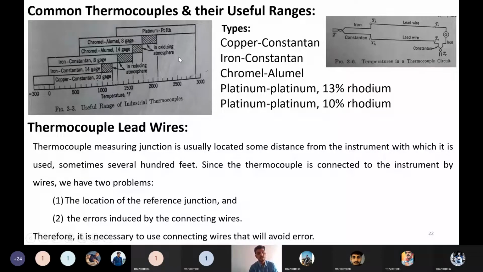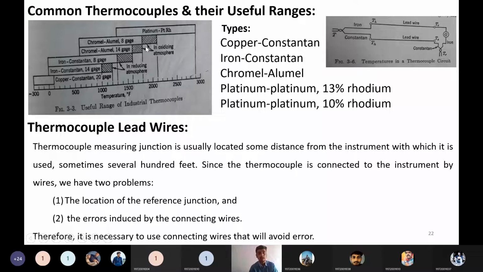So these iron wires are very much susceptible to oxygen. If we can operate our thermocouples in a reducing environment, there will be no presence of oxygen, and the damage to the iron metal will be very, very little. Then this thermocouple can be used at high temperatures also. Therefore, we can extend from 1200 degrees Fahrenheit to around 1600 degrees Fahrenheit. The iron constantan thermocouple usage range can be expanded.